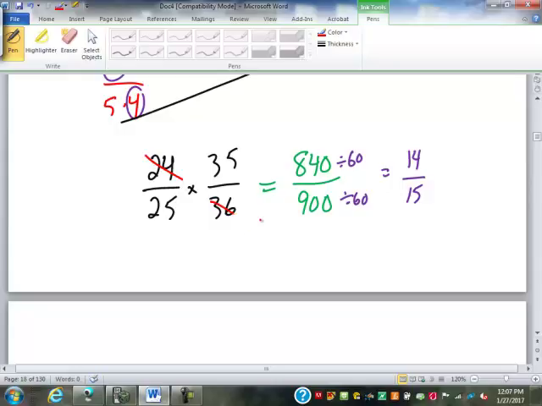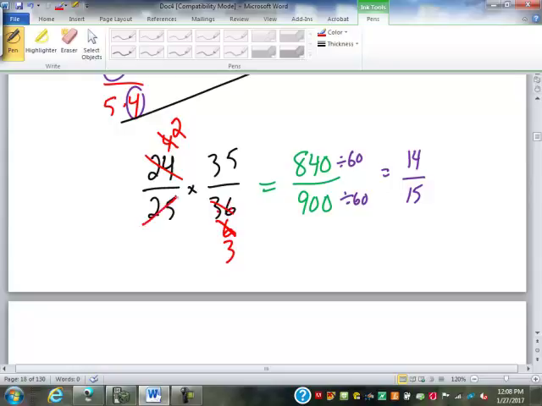24 and 36 both can be divided by what? They can both be divided by 6. Very good. 24 divided by 6 is 4. 36 divided by 6 is 6. I don't know why I wrote 6 up there. I said 4. Thank you. So 24 divided by 6 is 4. 36 divided by 6 is 6. Now looking at those, I see that 6 and 4 can both still be divided by 2. So 4 divided by 2 is 2. 6 divided by 2? 3. Now I can't reduce that anymore.